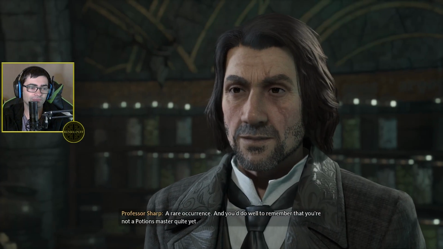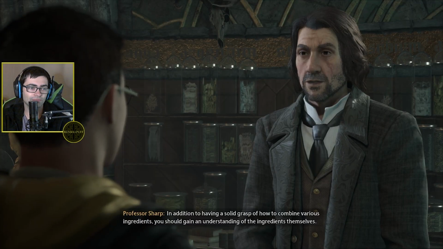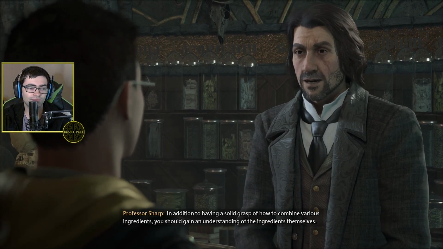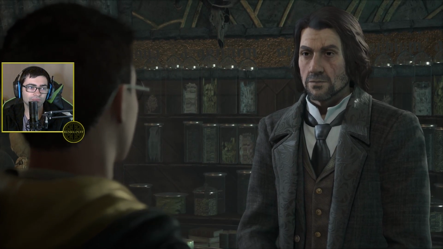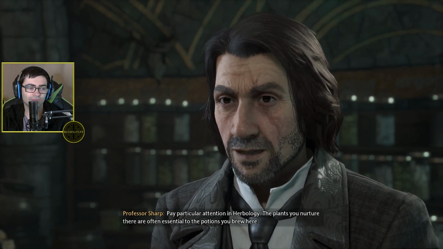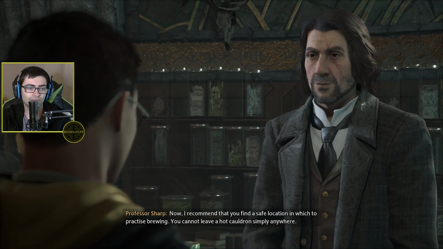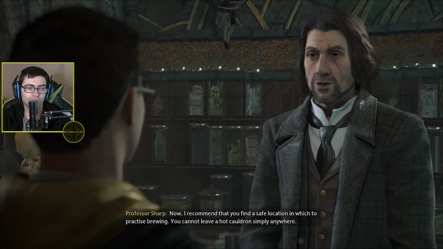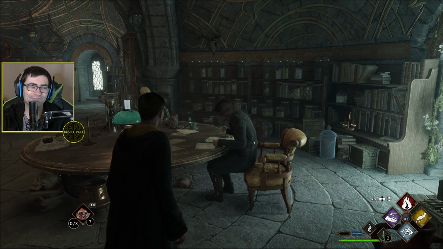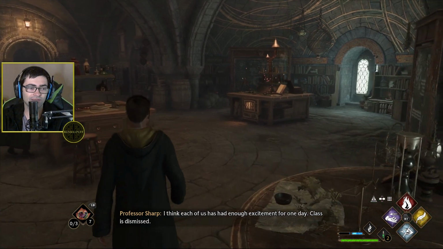A rare occurrence. And you do well to remember that you're not a potions master quite yet. In addition to having a solid grasp of how to combine various ingredients, you should gain an understanding of the ingredients themselves. Pay particular attention in herbology. The plants you nurture there are often essential to the potions you brew here. Now, I recommend that you find a safe location in which to practice brewing. You cannot leave a hot cauldron simply anywhere. That'll be all. I impressed Professor Sharp. I'm happy with that. I think each of us has had enough excitement for one day. Class is dismissed.